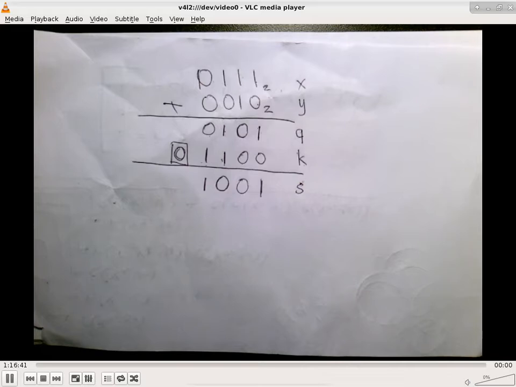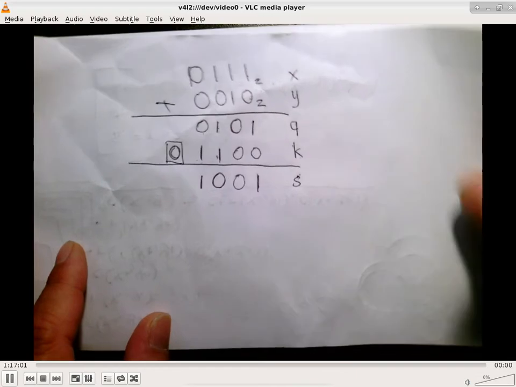Okay. We have 5 minutes left, so I can introduce the concept of implementing all of this using logic gates, half adders and full adders. I will do all that during the lab. In today's lab, I implement all of this using gates and components in LogicSim. So it's going to be an interesting one.